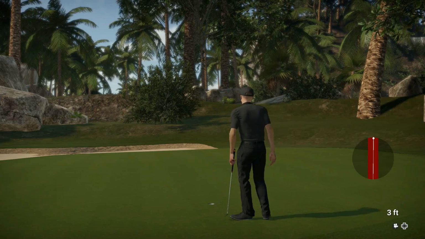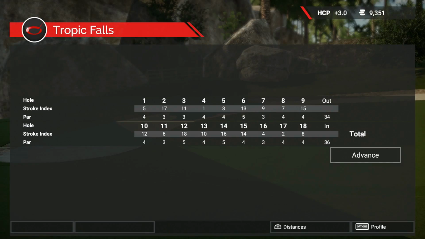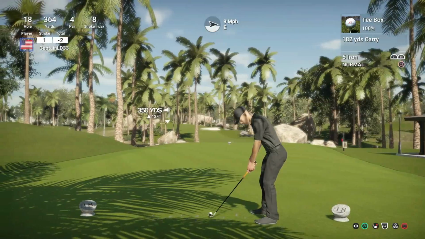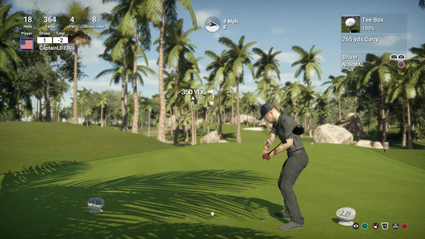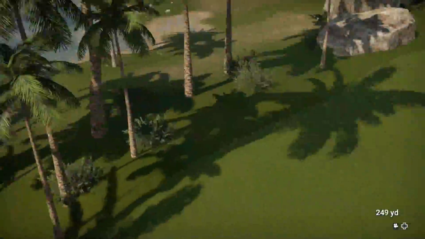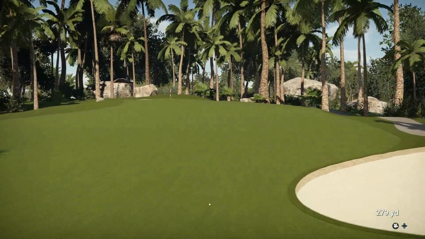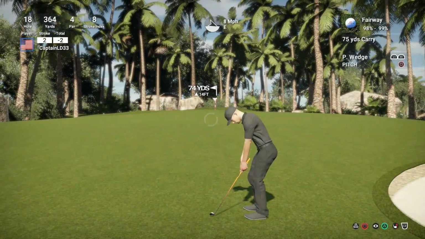After that great drive and a pretty decent second shot, poor chip, poor putt. And now I get another bogey, but you know what? I can get a bogey on the last hole and still shoot under par on this course. I am very happy with that. This course actually seems very difficult, so getting under par with the crazy slopes and all that jazz, I would be very happy with an under par round right now. Very happy.